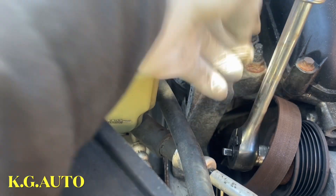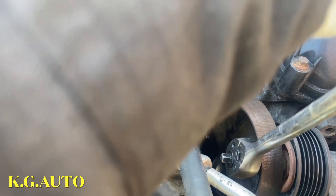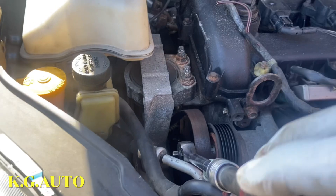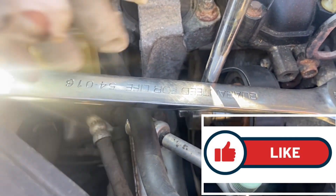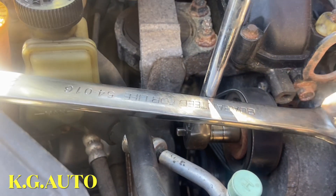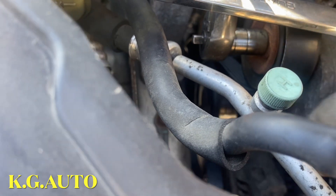You want to remember how the routing goes. I take it from the bottom. Now we've got it. You release this tensioner right there all the way, and now we can take this off — it's just a 14. This is what I did to put the belt, because this adjuster is very tight. I used this tool to hold it, which gave me the room to be able to put the belt with one hand.